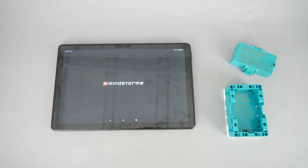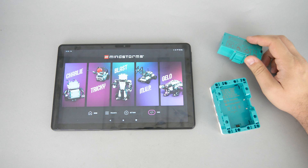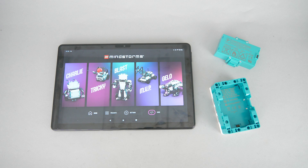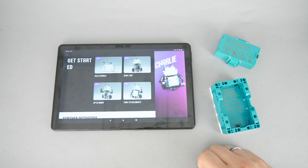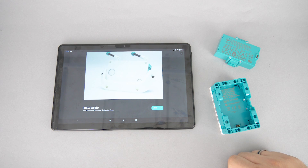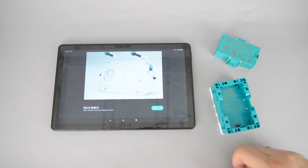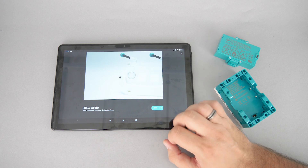When we open the app there's no basic introduction like in Spike Prime — we see the 5 robots to build and that's it. I find it a little bit weird: no tutorial about the app itself, how to use it, what is the basic concept with the hub — there are so many basic questions. I know that kids are encouraged to discover these things on their own with trial and error, but I think at least parents should get some guidelines. There's a help section explaining the code blocks in detail, but again no basic tutorial.